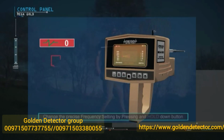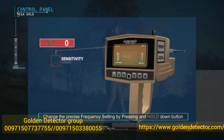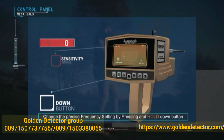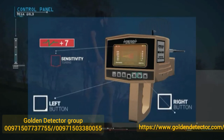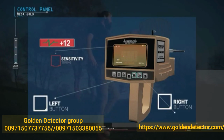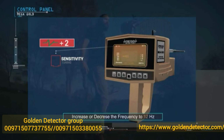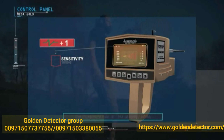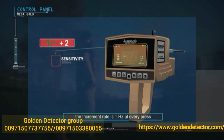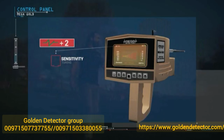You can change the precise frequency setting by pressing and holding the down button until hearing a different tone, and changing the value with the right and left buttons. The user can increase or decrease the frequency up to 12 Hz. The increment rate is 1 Hz at every press. It is preferable to leave the precise frequency on the factory default at 0.